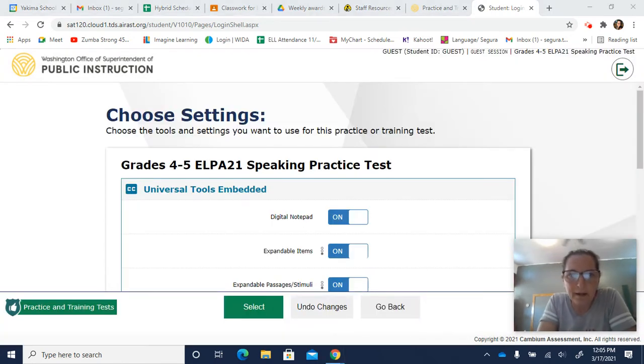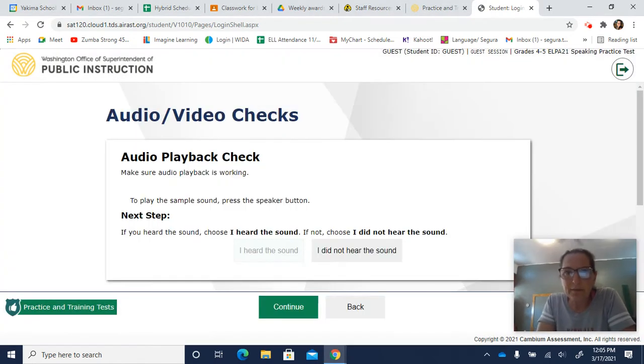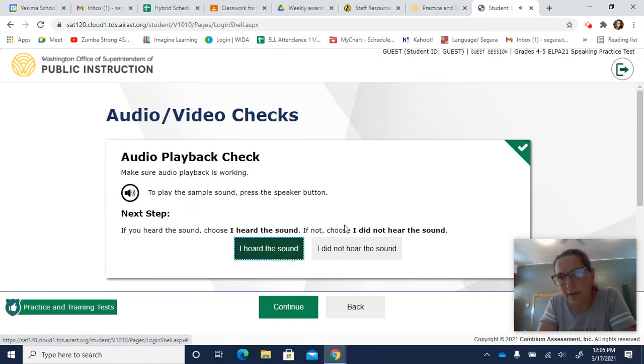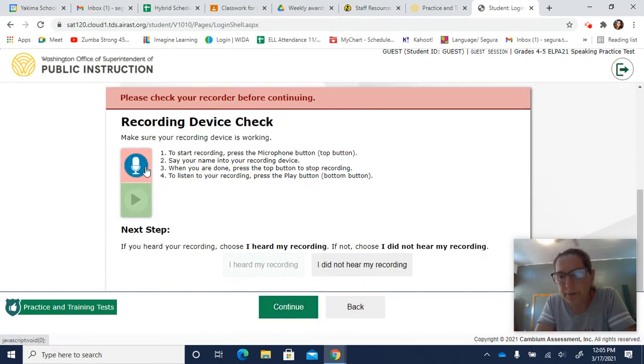Speaking, okay. This time, you want to make sure you can hear your voice. I heard the sound, check mark, continue. So when you're speaking, there's 2 ways you can do it. You can do it in a quiet room and speak directly into your computer, or you can put on the headphones and have the speaker mechanism into the headphones. If you have a lot of noise, that would be the best way to go. I think you really need to have it in a quiet room.